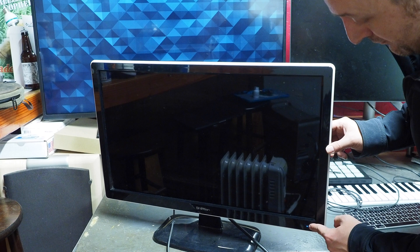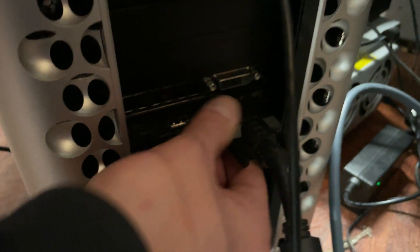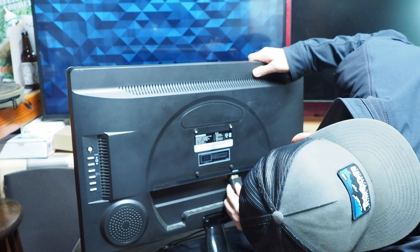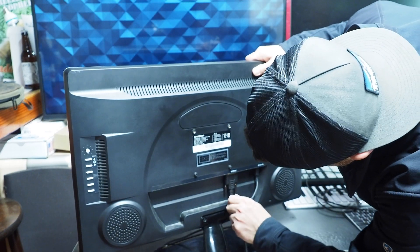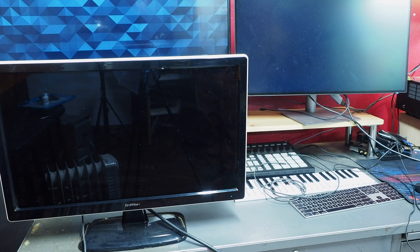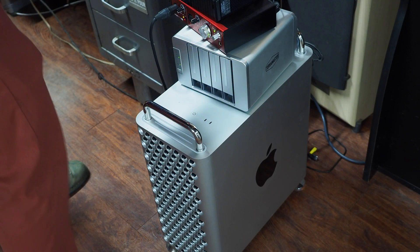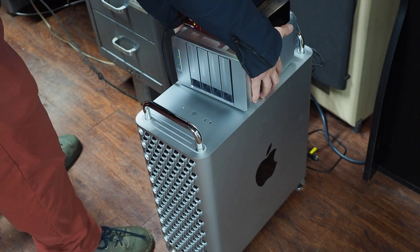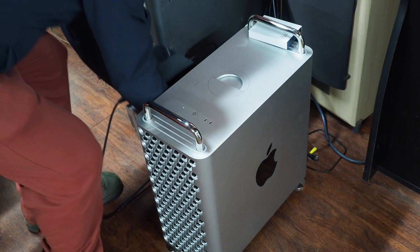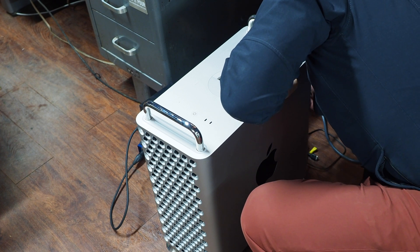I decided to break out the secret weapon — my old 1440p display, an absolute piece of junk. It had a LG panel that was the same one found in the 27-inch iMacs in 2012, but in the worst possible case — cost me $300 in 2012 and I used it for eight years. Unfortunately the Shimian did not work; I tried it several times and just couldn't get video out of it. I then put my Mac Pro 2019 back together and yanked the 760, then realized I really should have tried this without the RX580.